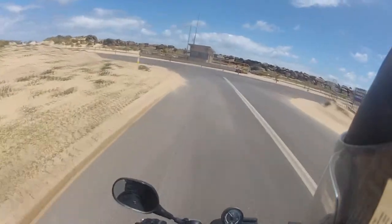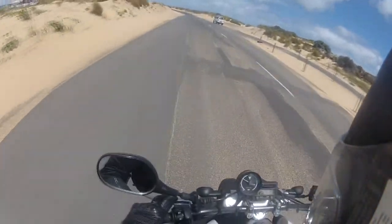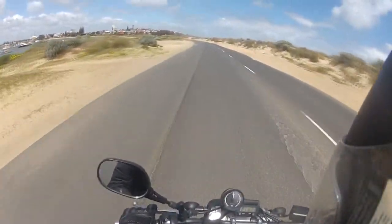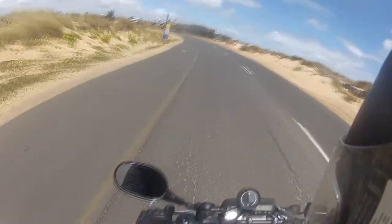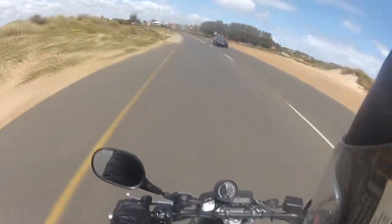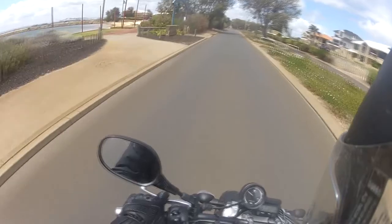That's about it. I mean, it's a very around town oriented bike. You wouldn't wanna take this touring. You'd want a body screen. It's not long enough. You can't stretch out. This is as much as I can stretch. And I know it's hard to show that on camera, but I can move forward about half an inch, maybe an inch. And I can move back, well, I'm already at the back position because I've got quite long arms. So that's probably my little gripes about it.